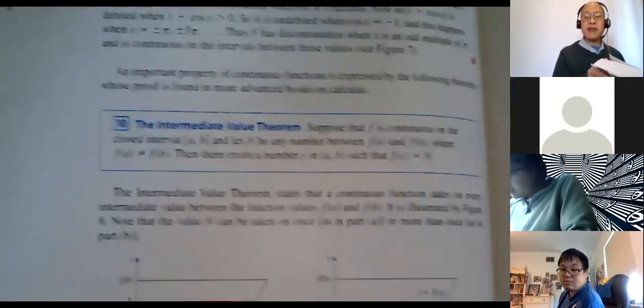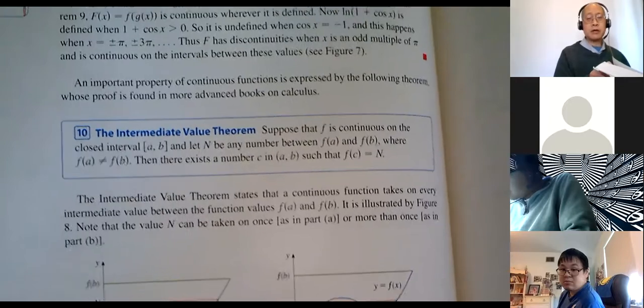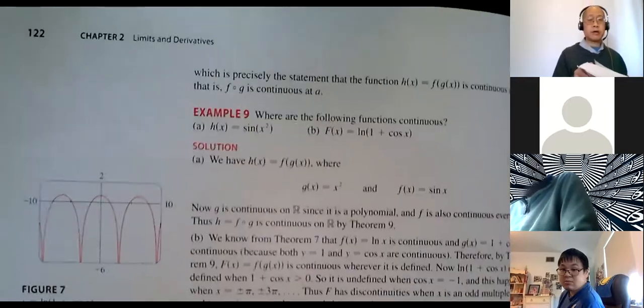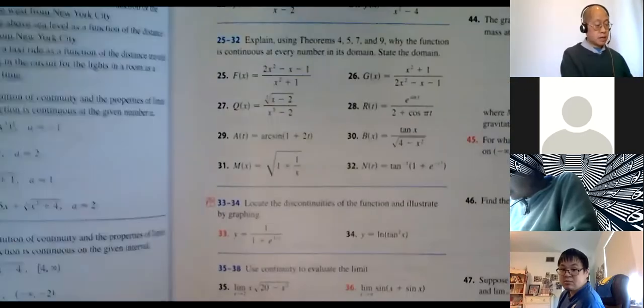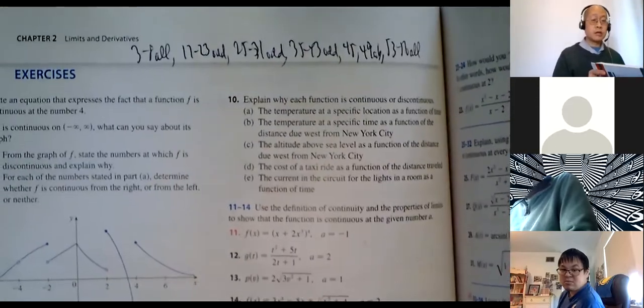On page 122, you have something called the intermediate value theorem. I'll get to that. Those are the last problems at the end, but I won't talk about it now. Those are just, I think, the last four problems from the homework. But I do want to get started with some of the homework problems that we have here. All right, so I'll jump right in. 2.5, there's the assignment. So we'll go to it.